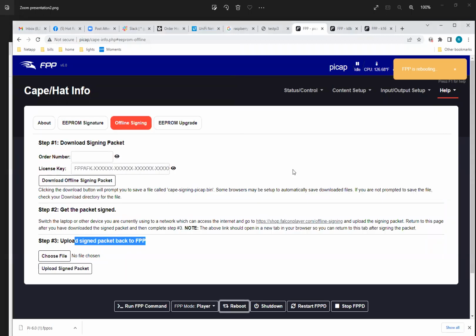All of this information, by the way, is going to be in the FPP6 manual. So Rick Harris, who is a valued community member, usually keeps that manual up to date. And I know he's been working really hard over the last several months to get that manual up to date. Some of these screenshots are a little bit different on the release than they were for the beta releases. So I know he was capturing some of the newer screenshots, starting yesterday and this morning. And that FPP 6 manual should be out in pretty short order. And all of these processes will be documented quite well in that FPP manual.